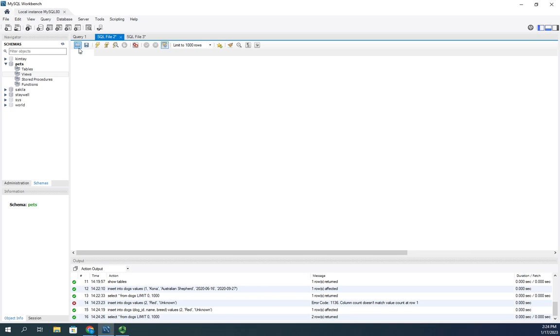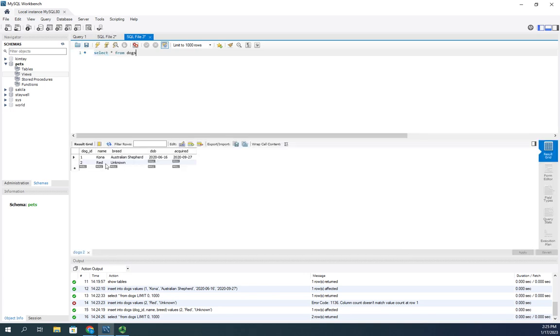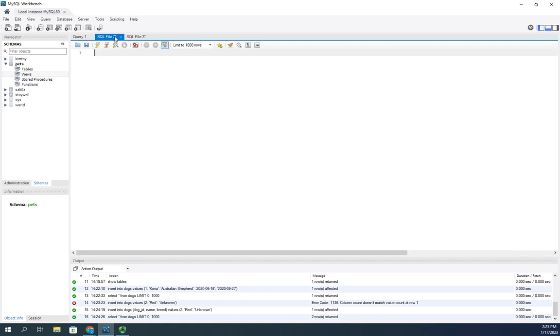So I want to do an update. Let me come back over here so I can see this. Let's say this breed is wrong. We thought it was an Australian Shepherd. It's actually not. It's a Beagle mix. So I need to fix that. So here's how we're going to do this. It's update. Then we set the table we want to update. I want to update the dogs table. I want to set the breed to, and that's what our equal sign is there, Beagle mix.